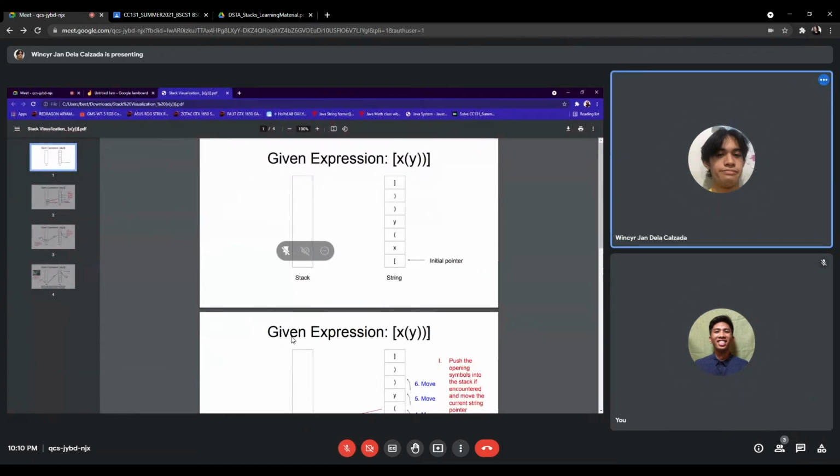So, to explain first, this is our given expression. We have an open bracket, x, an open parenthesis, y, close parenthesis, another close parenthesis, and closing bracket. So our initial pointer will always point at the first element of the string, which is this open bracket.